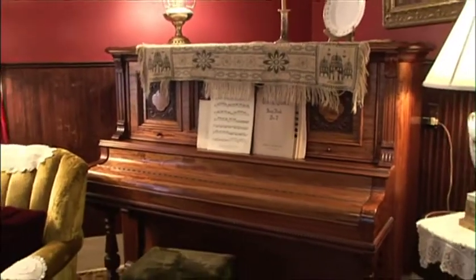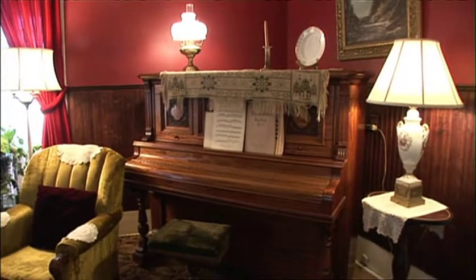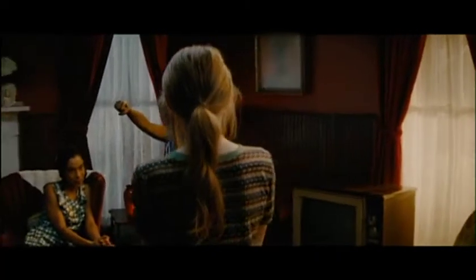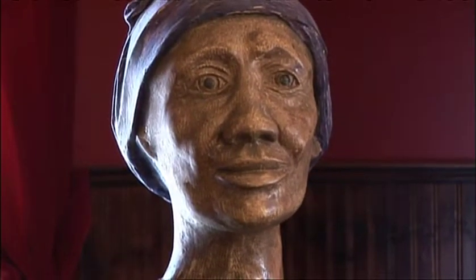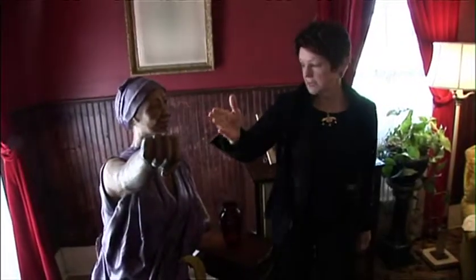She noticed the piano, and here it is. And then the last thing she noticed in the room was the Black Madonna in the corner. And this is a very interesting representation of the Black Madonna that has all the details that were in the novel, with the fist and the heart and even the moon.